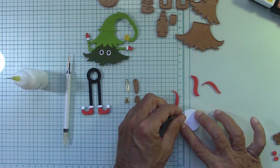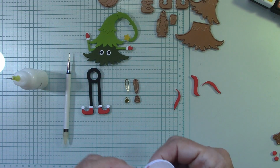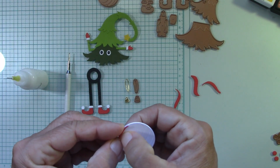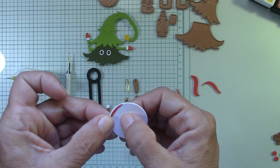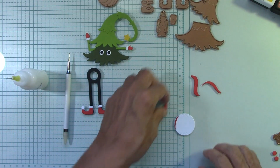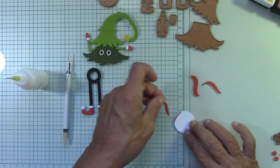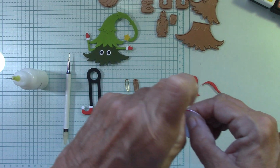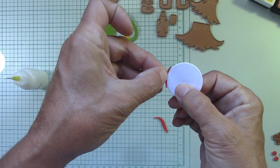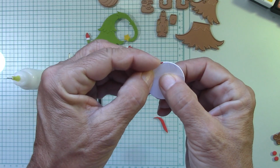This little skinny one, I wanted to put it on first. I knew it would be a little bit of a difficult process because it's so thin. Okay, right there. Then you want to just come through here and figure out, wait a minute, I turned it around, didn't I? I think that one goes right here. Yep. Sorry guys, I did put that on the wrong side.